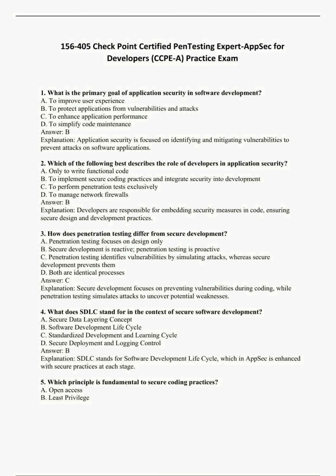3. How does penetration testing differ from secure development? A. Penetration testing focuses on design only. B. Secure development is reactive. Penetration testing is proactive. C. Penetration testing identifies vulnerabilities by simulating attacks, whereas secure development prevents them. D. Both are identical processes. Answer C. Explanation: Secure development focuses on preventing vulnerabilities during coding, while penetration testing simulates attacks to uncover potential weaknesses.